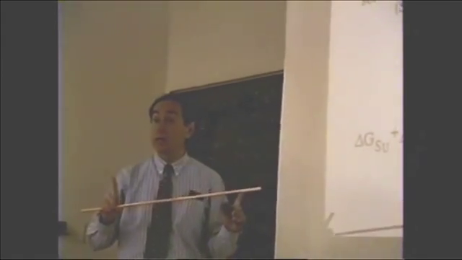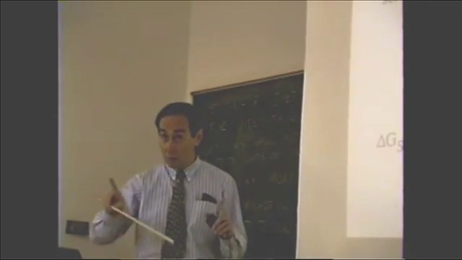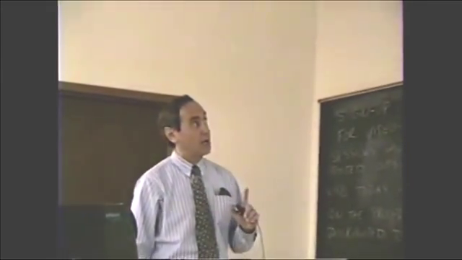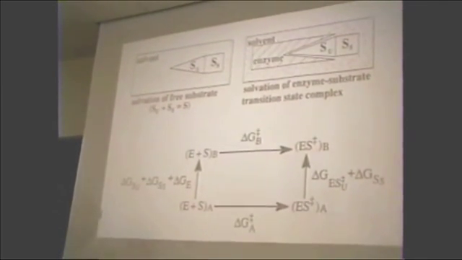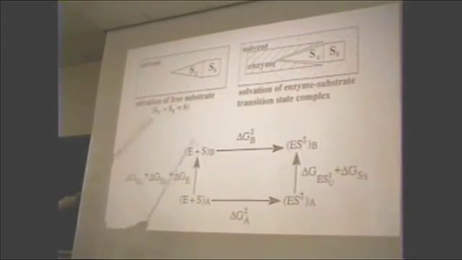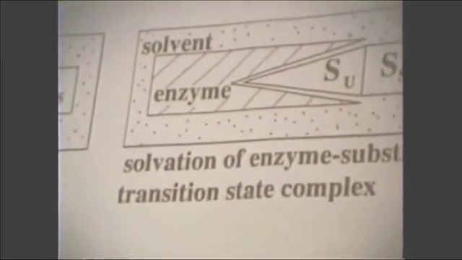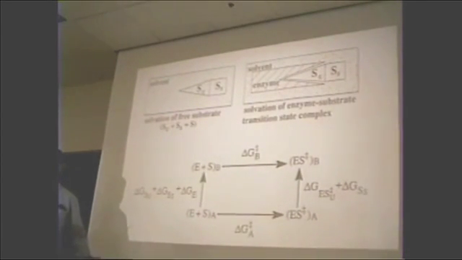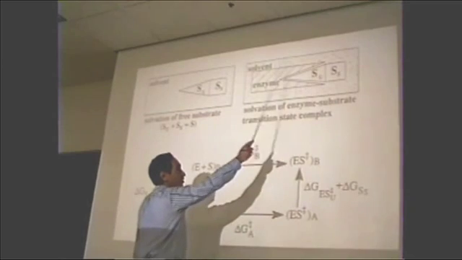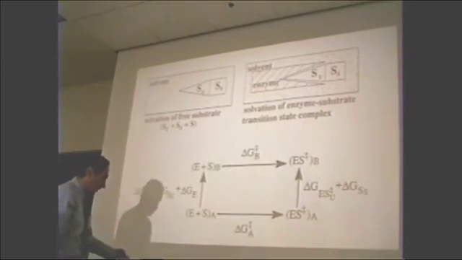Thermodynamic theory, of course, tells us that it doesn't matter how you get from A to B, whether you go through C or through D. We're going to use that. Now, for thermodynamic reasons, which will become clear in a moment, in describing this partitioning and these reactions, I would like to break up the substrate molecule hypothetically into two parts. The first part is what we call S sub U. This is the part that will be desolvated or unsolvated in the transition state with the enzyme. And the second part, S sub S, is the part of the substrate that will remain solvated. Okay? I can break it up any way I want to. It's a hypothetical thing. So that is how I chose to do it, and you will see in a second why. So once again, this is the part that will be desolvated in the transition state. This is the part of the substrate that will remain solvated in the transition state.